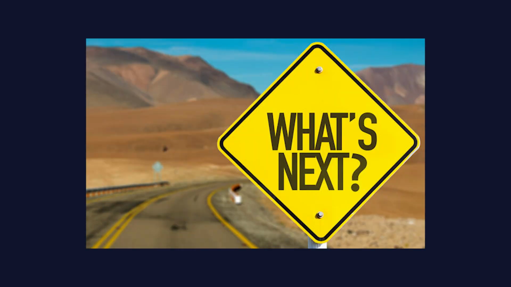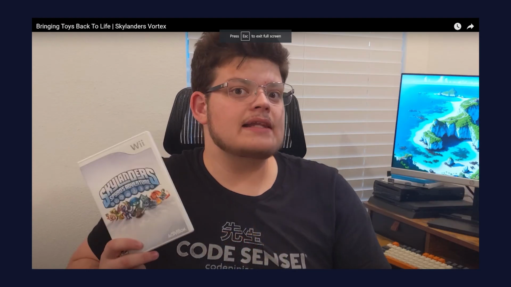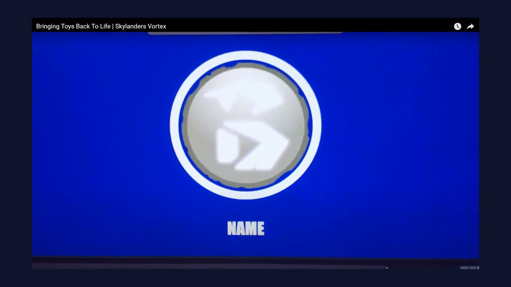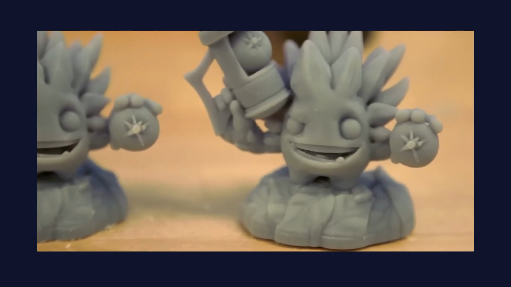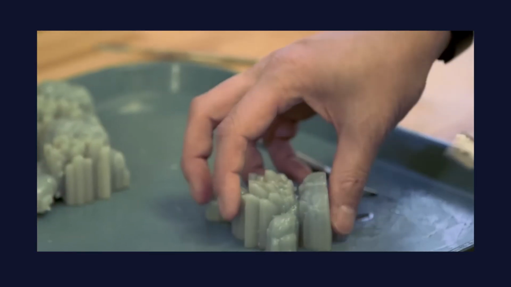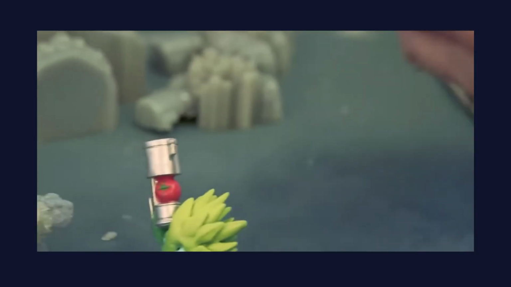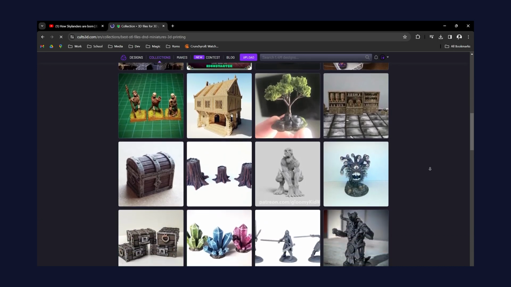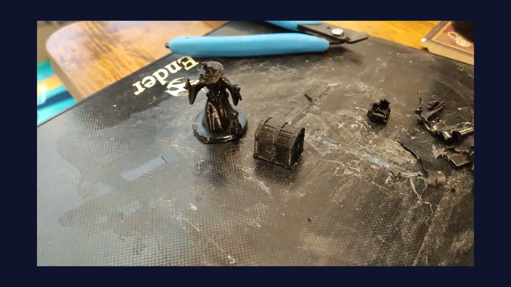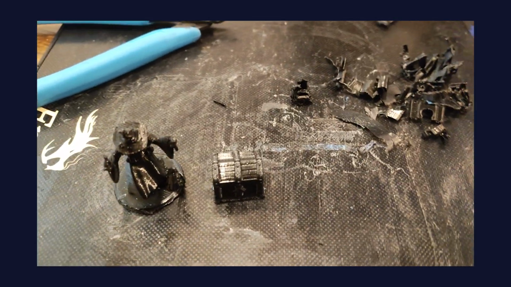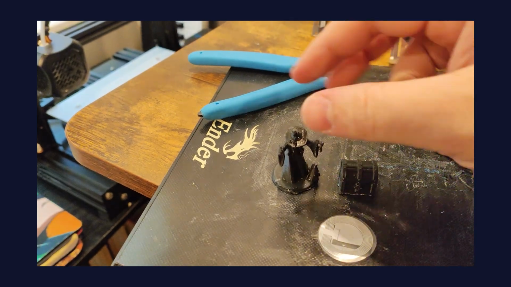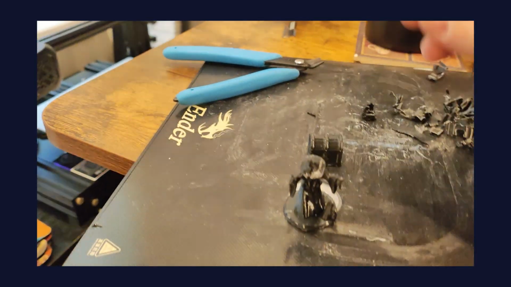So what's next? We've officially created our own Skylanders portal script that can now do all the things we did before, reading, writing, and everything we need. Well, let's think about how we can create our own toys, so that we can create any type of game, not just a Skylanders game, but actually manufacture and put our own RFID tags on things. I was able to find some 3D models online for free, and I printed out a player model and a chest. When we do this, we can effectively put our own tags on the bottom. We don't need to use the originals, and you can find the tags on Amazon for very cheap.